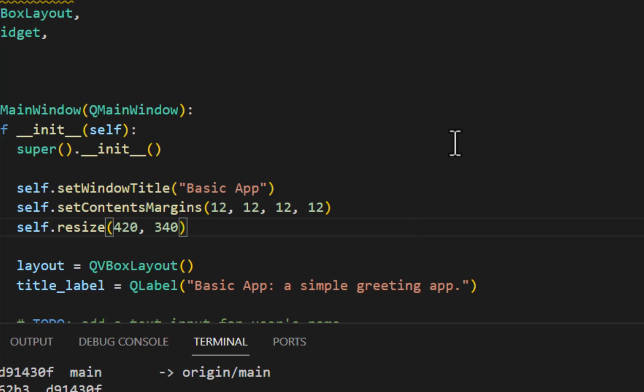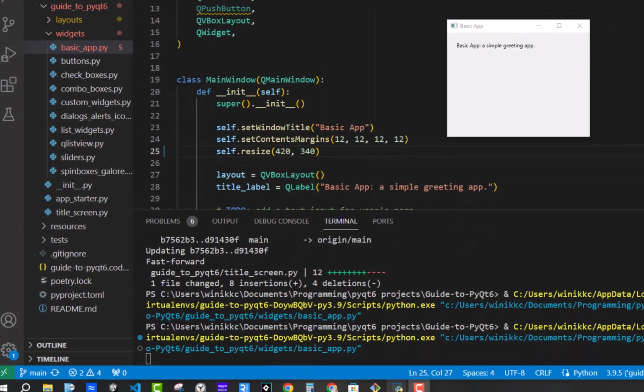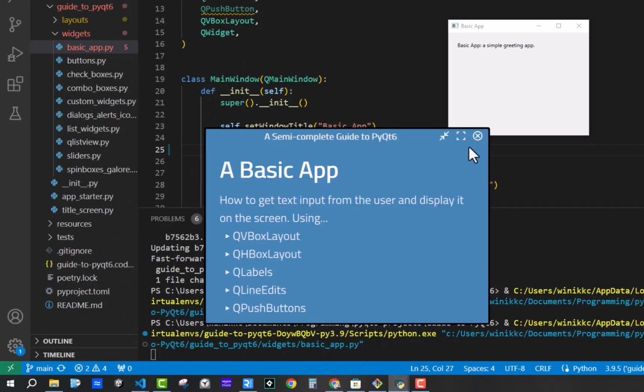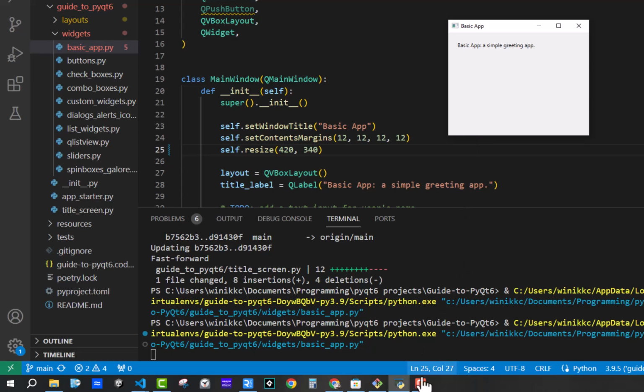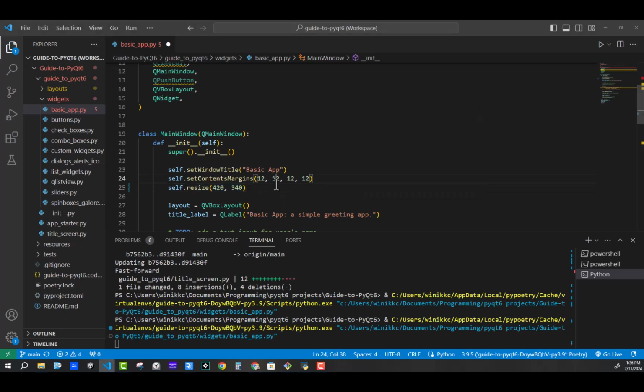Before we do that, I'm going to go ahead and get this app open. Down here at the bottom, you see this right here? That's the basic app. This is that screen I had from before. I'm going to go ahead and close that. I just want to show you what happens. We've made some changes in VS Code. You see how there's this white dot there? When I hover over it, it turns to an X. That white dot means there have been some changes. So I changed the resize.